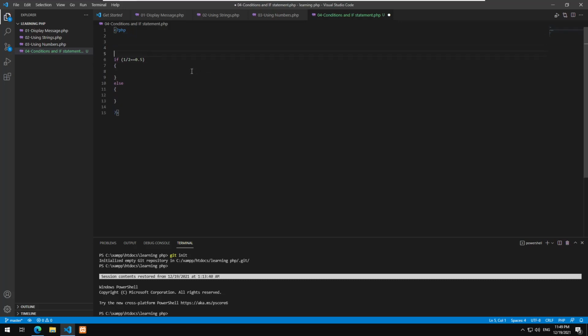So here I will say, for example, name equal Smith, semicolon. Now if I want to check the condition, when you compare name, you write it like this: if name equals Smith, then echo hello Mr. Smith, how are you doing?